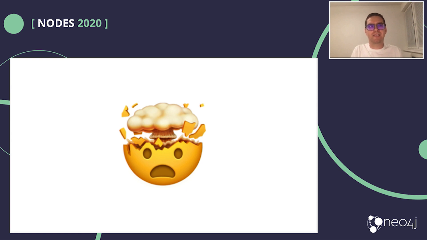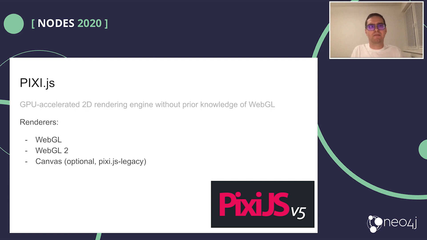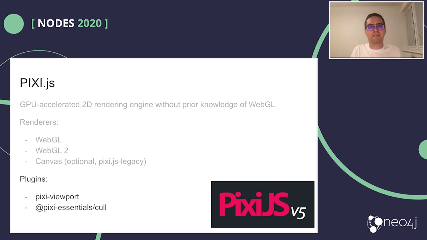Isn't that too much to learn when you just want to draw high-level objects? Fortunately, you can use drawing libraries which abstract you away from WebGL complexities. While it's useful to understand how they work under the hood, you don't need prior WebGL knowledge to start with them. I chose Pixi.js because it has a lot of features and plugins and an active community. Out of the box, it supports WebGL and WebGL version 2 renderers, and you can get automatic fallback to Canvas with the Pixi Legacy package. The plugins I used are Pixi Viewport for moving and zooming the viewport, and Pixi Cull for hiding objects outside the viewport to improve performance.